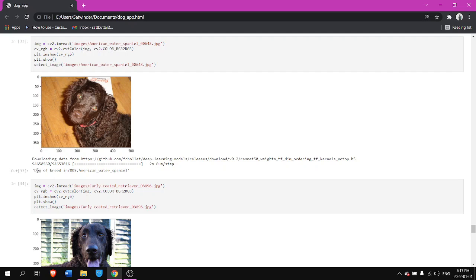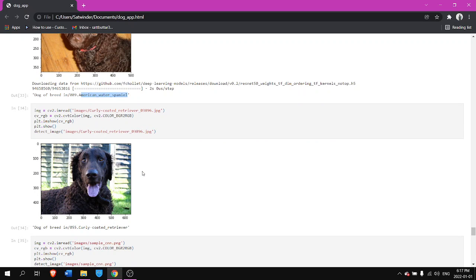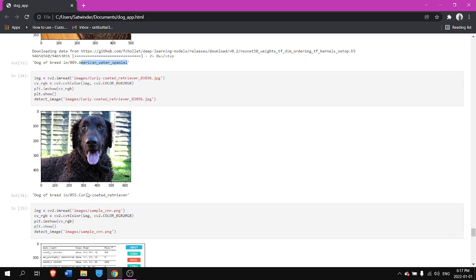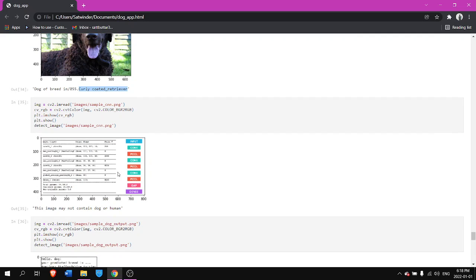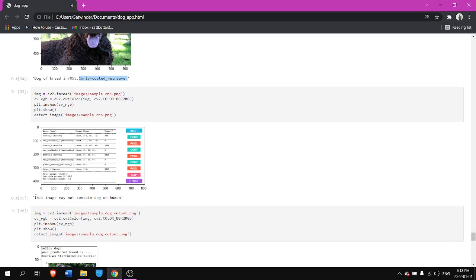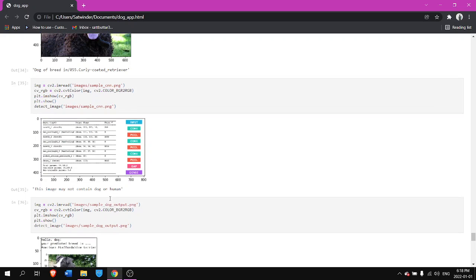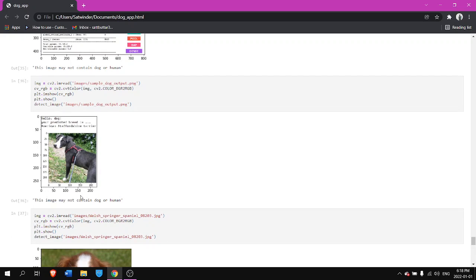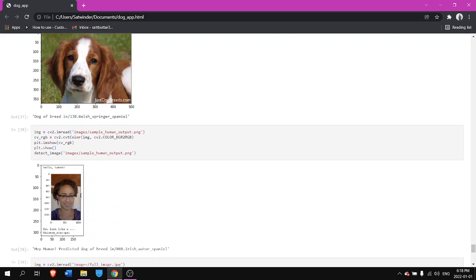So you can see the breed of the dog we got from our model, which is the ResNet model, and you can see the breeds over here. We also tested it on an image which doesn't contain a human or dog, so we got the result that this image may not contain a dog or human. So you can see all the results over here.